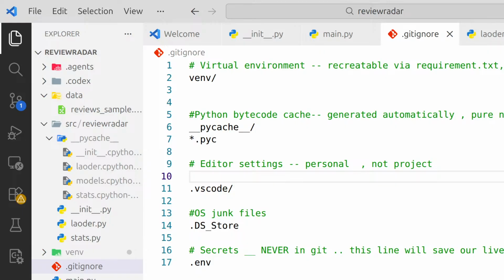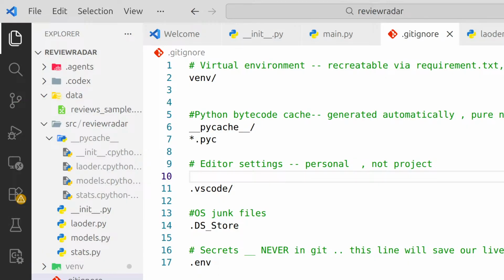Let me do a magic for you. git restore src/review_radar/models.py.